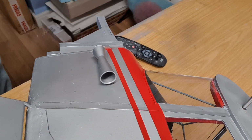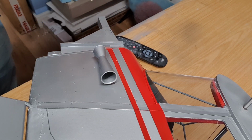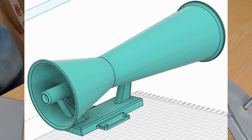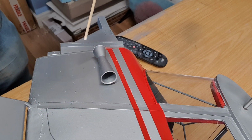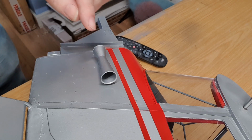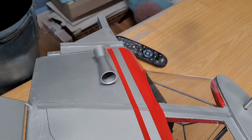So that's the cover. Up here you can see the venturi. Now this creates a vacuum, and the vacuum is used to drive the instruments like the artificial horizon and things like that. So what I've done with this is I've drawn it in Fusion 360, and then I converted the .dwg file that came out of Fusion to an STL file. I sent the STL to my friend Eric, who then used some software called Slicer and sliced it so that he could print it on a 3D printer. And in this case, he's printed it on a resin printer, which gives you a much finer resolution.